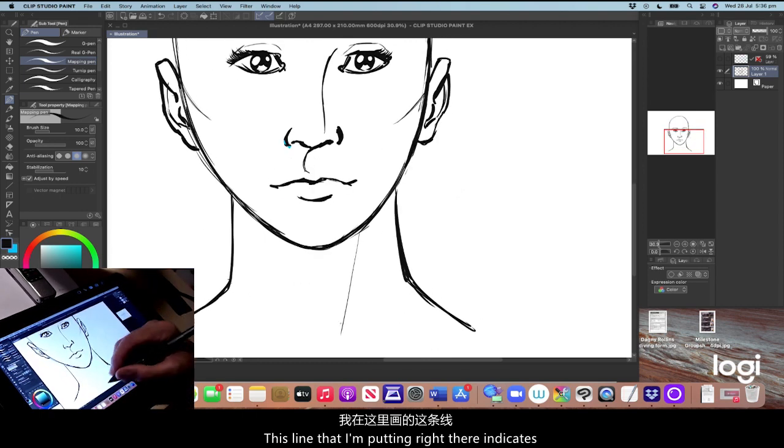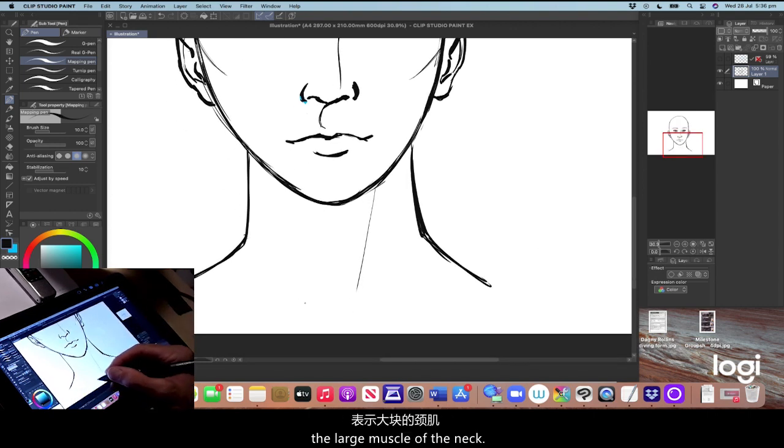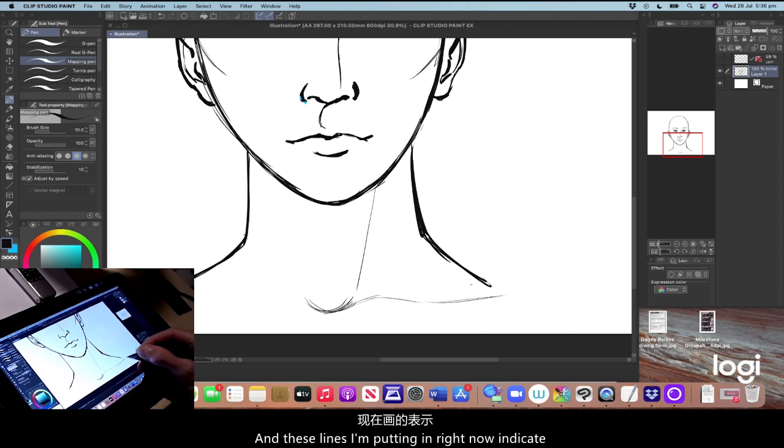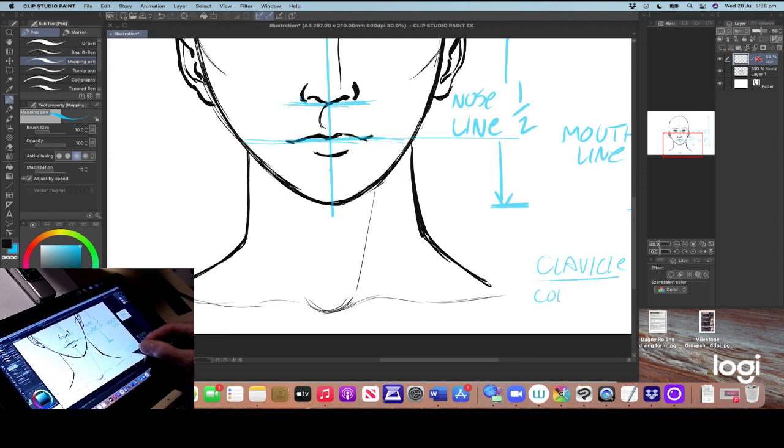This line that I'm putting right there indicates the large muscle of the neck. This is the pit of the neck. And these lines I'm putting in right now indicate the clavicle or collarbone.